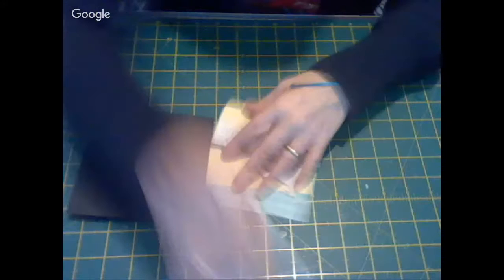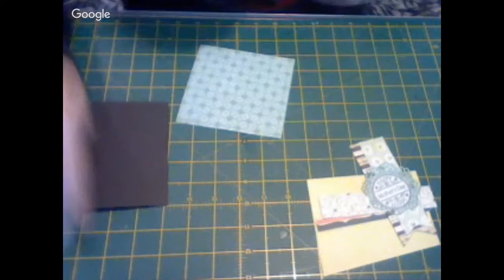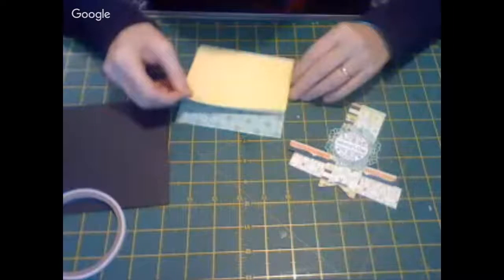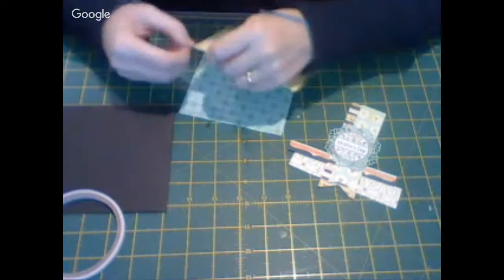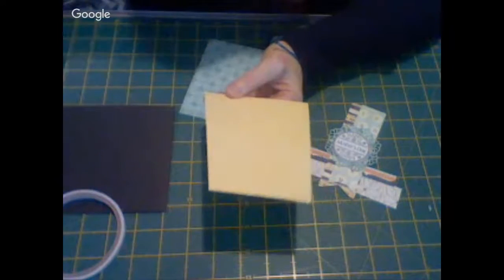So, time for tape. Woohoo, time for tape. I might actually, shall I ink the edges or not? I've just got that little bit just there.